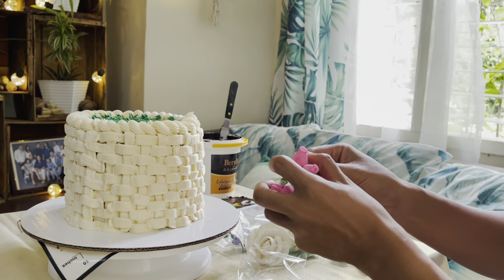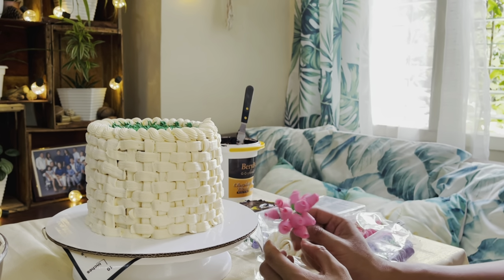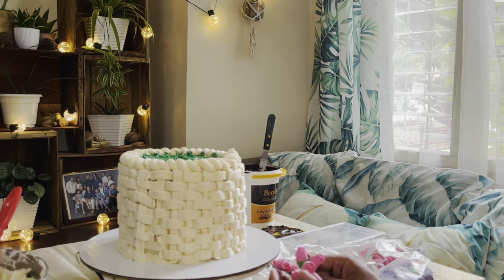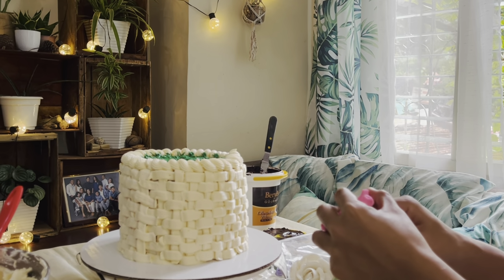So, what we're going to do next, guys, is we're going to decorate the cake. So ito yung pinaka favorite ko gawin. So we're going to use edible floral flowers. So with this, depende kung ano yung gusto mo. So just go with the flow and follow your heart. Gaganda yan.